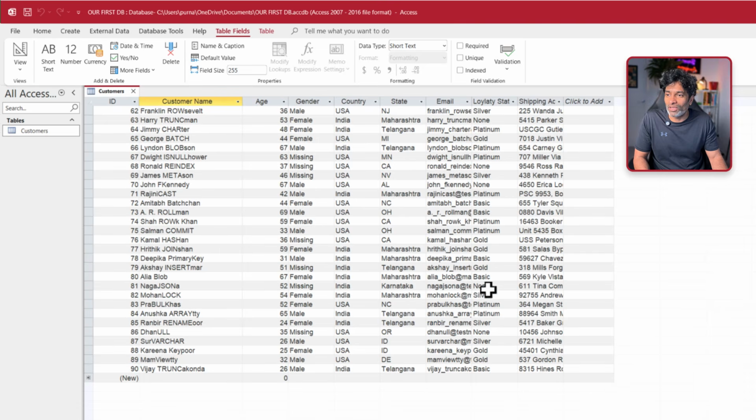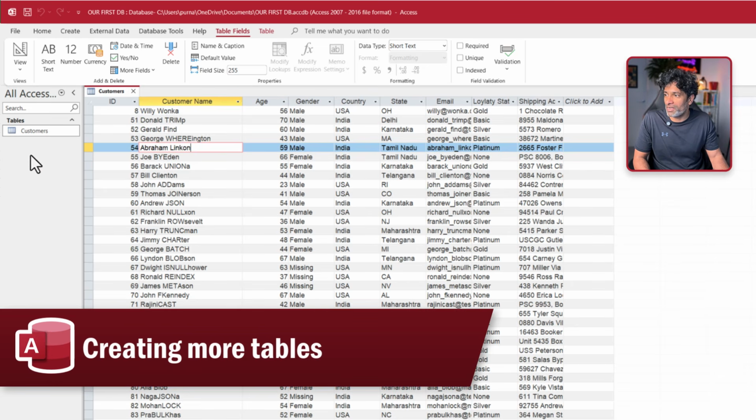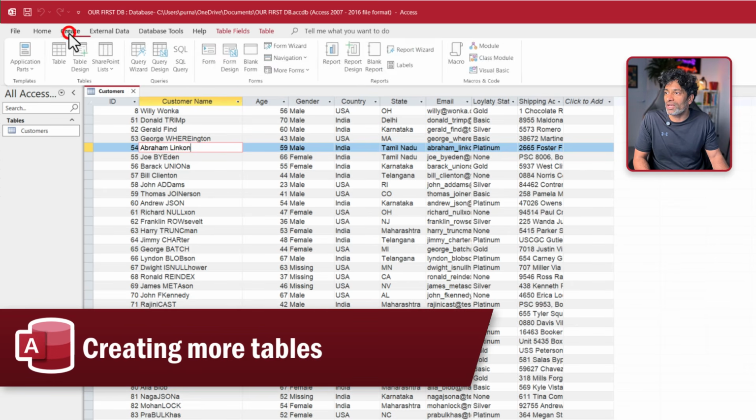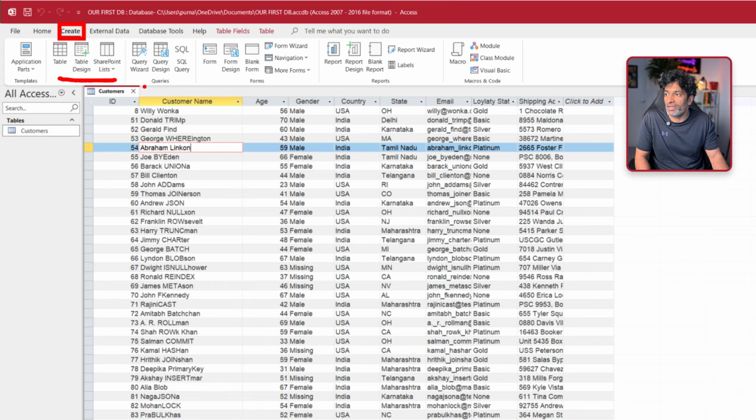So now that all the information is here about our customers, let's go ahead and add some products as well so we could actually operate the business. So our customer table is now done. We can go into the create ribbon, and from here we can create another table for our product information. You can see that in the create ribbon, just as you can create tables, you can also build queries, forms, and reports. I'm going to explain how to do all of these things in the subsequent parts of the video. But for now, let's create a table.